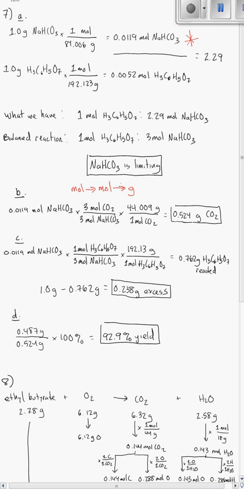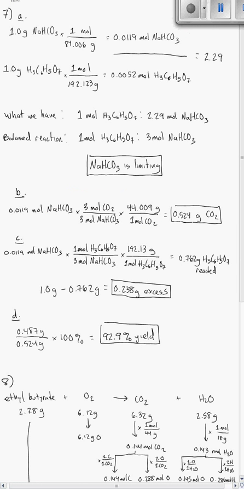You use the mole ratio to go from moles to moles, and you use molar mass to go from moles to grams. If we look at our balanced chemical reaction, it says that 3 moles of CO2 will be produced for every mole of sodium bicarbonate that is consumed. So in our first step, we multiply the number of moles of sodium bicarbonate, which again is our limiting reactant, by that mole ratio. We cancel out our moles of sodium bicarbonate to give the number of moles of CO2 that will be produced. If we then want grams of CO2, we multiply the number of moles of CO2 by the molar mass. This allows our moles to cancel out, and you end up with 0.524 grams of CO2.